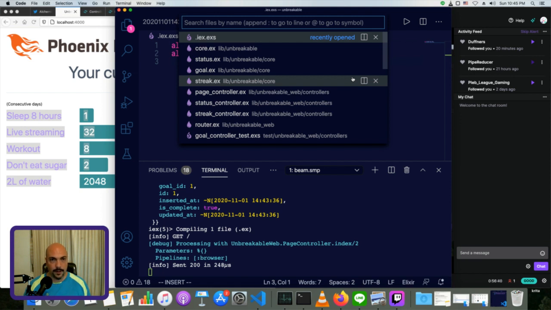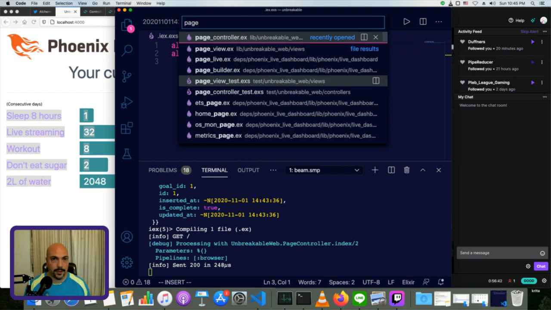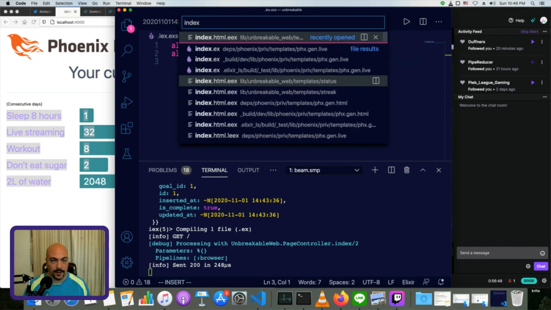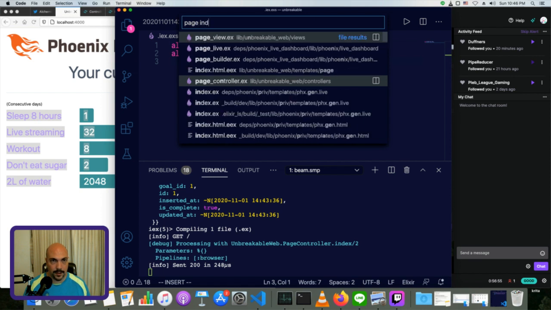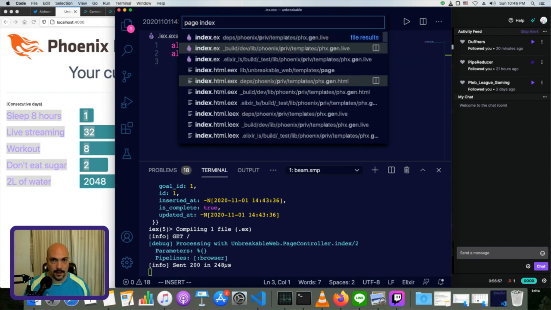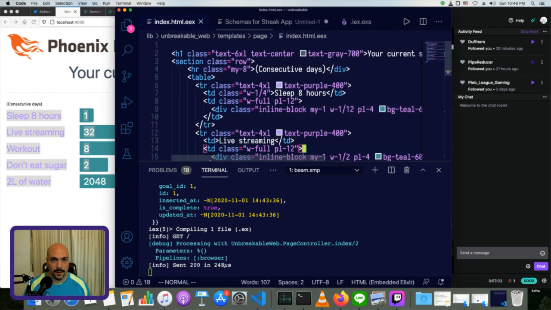So, page. It's called index. There are a zillion of those, but this would be page controller index. Page index. There we go.